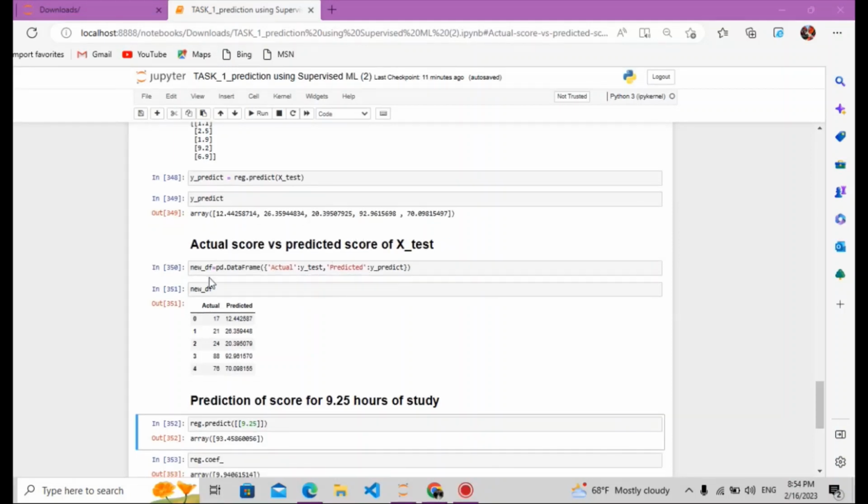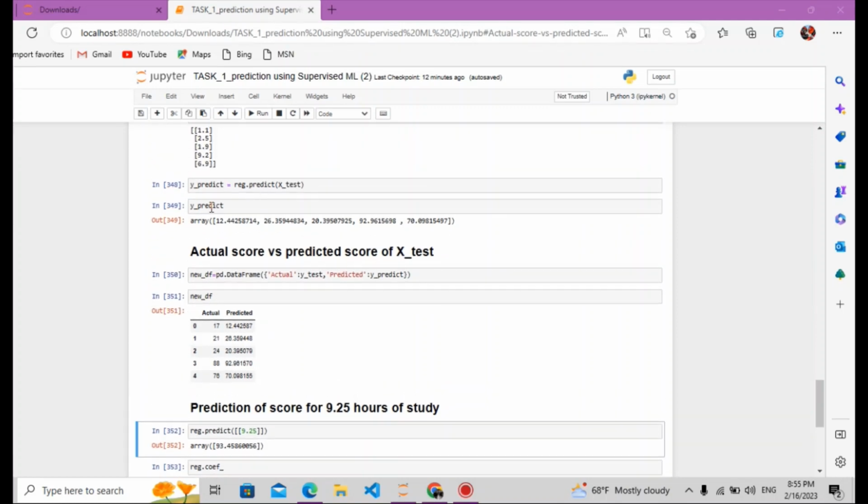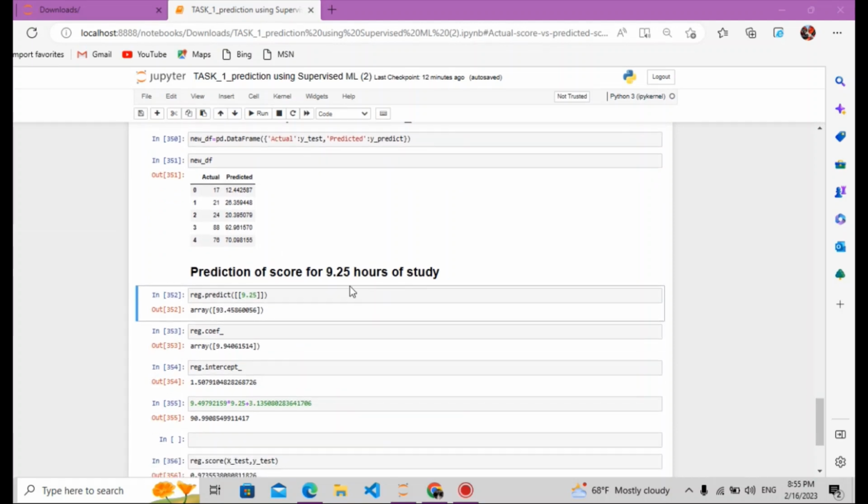Here we created a new data frame called new_df with two columns, actual and predicted. The actual column contains the actual output, whereas the predicted column contains the predicted output values from the linear regression model, which are stored in Y predict. Here is the prediction of the score for 9.25 hours of study.